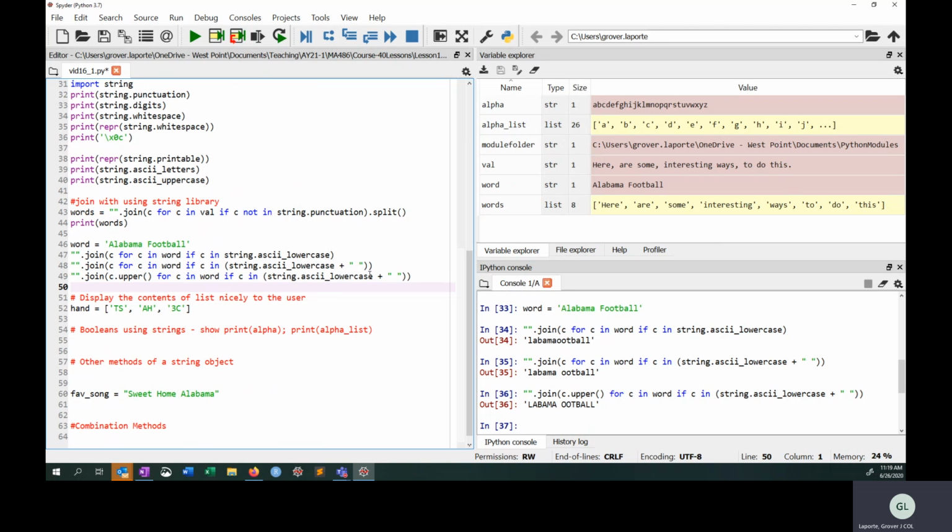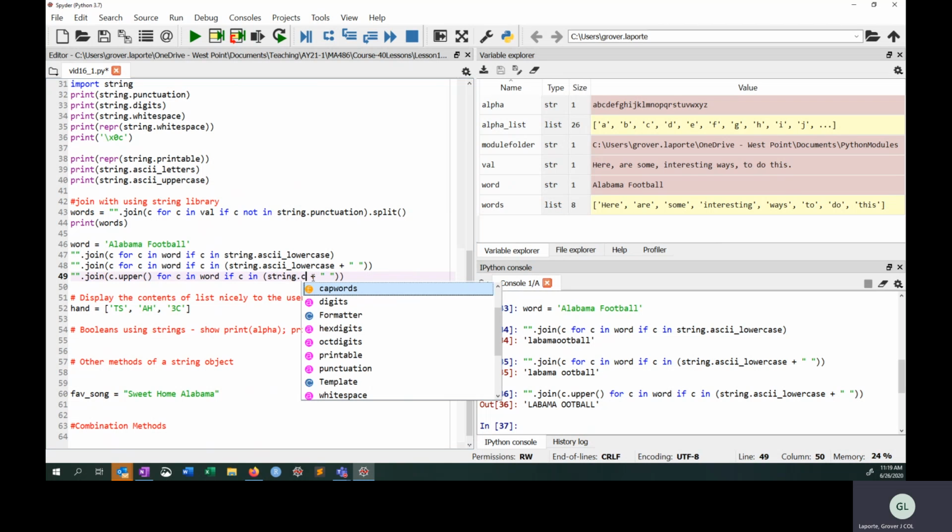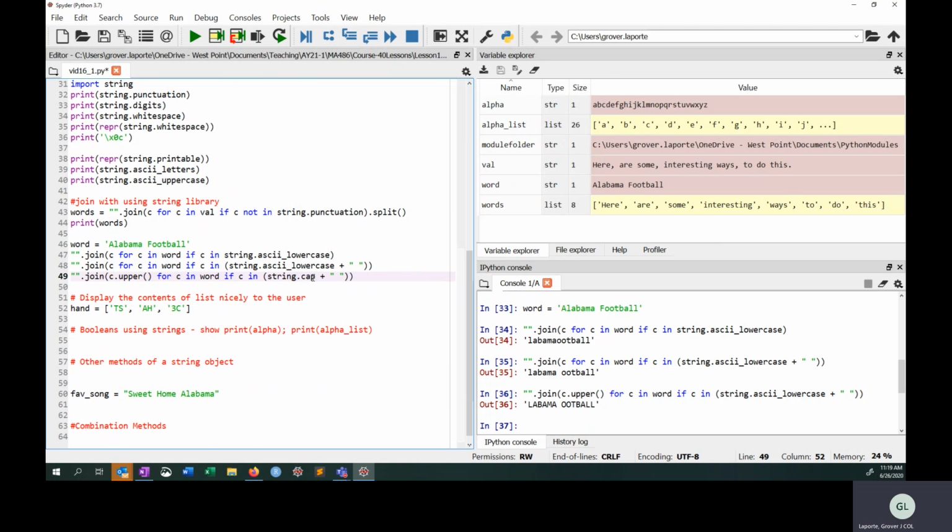There's probably a cap words. Here, let me see if that's one. String dot cap words, I think that's what it was. Let me try it again. Cap words. Yeah. Let's see if that's a method. I forgot to look at that. Hopefully it is. Okay.